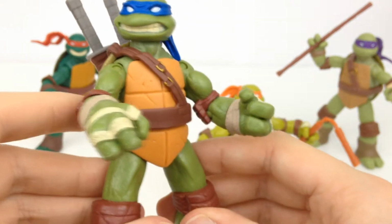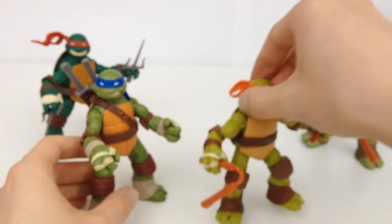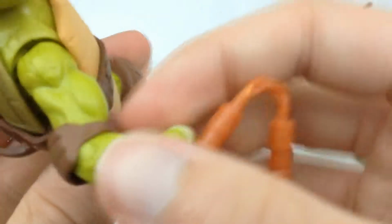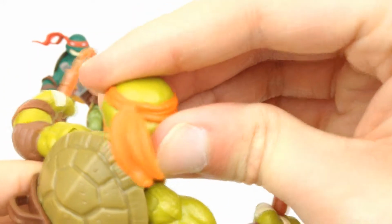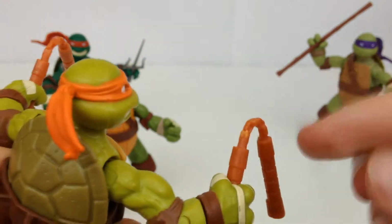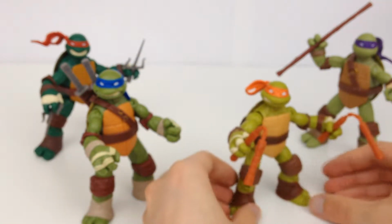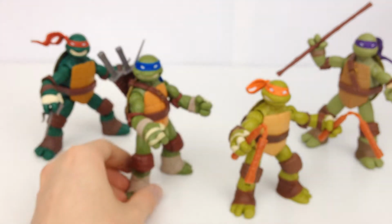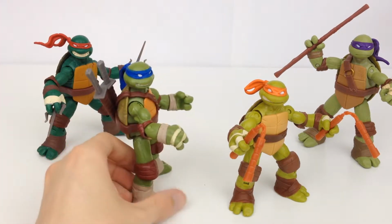That works the best for storage really, him and Raph, because I find that, well, Donnie I can't even store his weapon, but with Mikey, because you have to bend them to put both sides in here, I'd recommend just putting the one in, because as you can see, the plastic, this is where I said they kind of show their price. Their weapons will stress easily if you bend them, so just try not to bend them as much as possible, and if they're warped out of the package, try and warm them up and then bend them instead of just bending them, because you will kind of stress them.